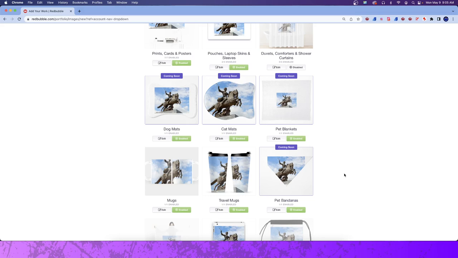Now, for this stuff, I think it is going to be best to optimize for certain designs, depending on the design that you have. So, for example, if you have a number one dog kind of design, you might want to put it on a pet bandana, right? Because that would just make sense to put it on there. Or maybe, I'm just thinking in my head, a 4th of July kind of theme, an American theme.